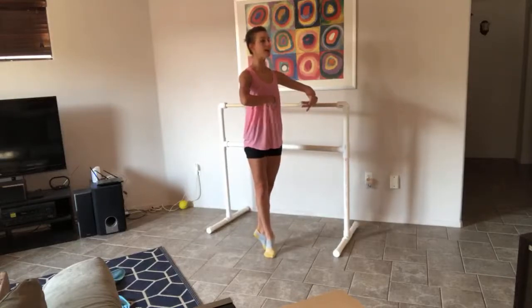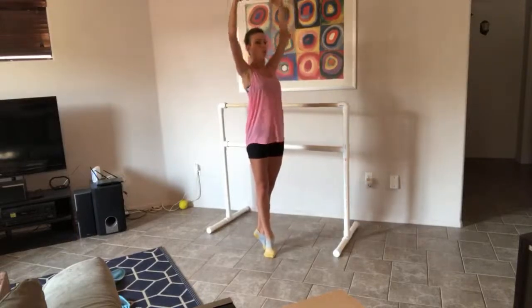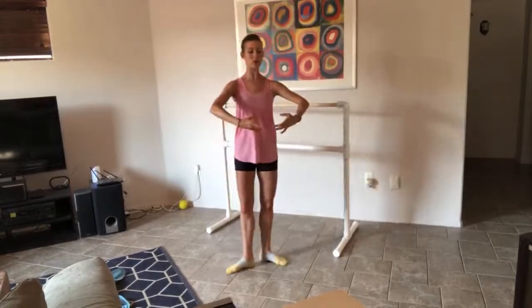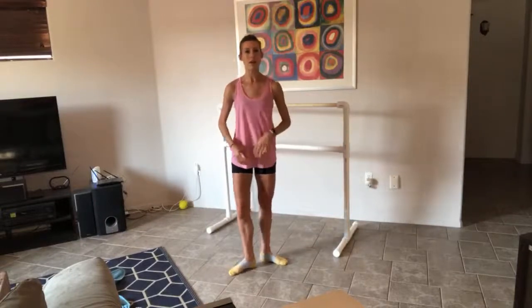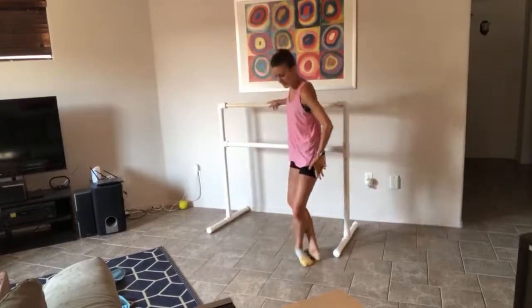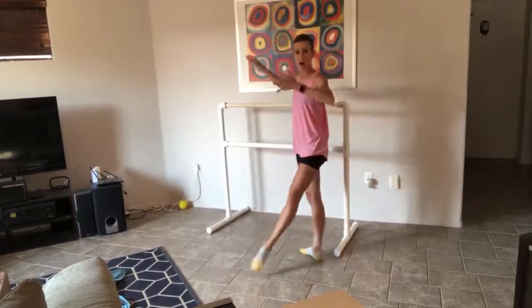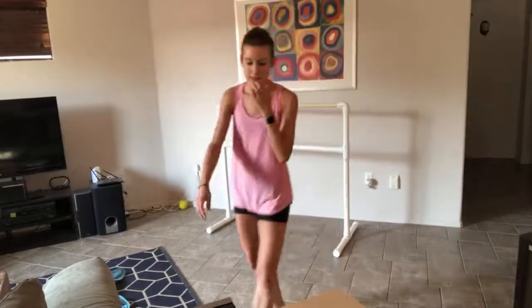And then in opposition of your arms going up, we're going to close those ribs as we bring the arms up without any changes in our upper body. Yeah, so susu, this goes down as our arms go up. All right, so nice chasses, keeping the heels forward, and nice turn out through our knees and pushing back onto our supporting leg as we reach and push to point. Here we go.